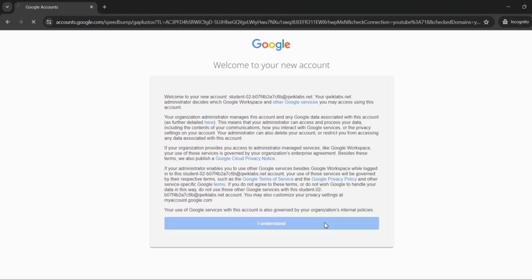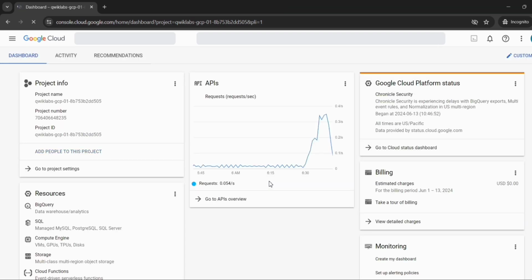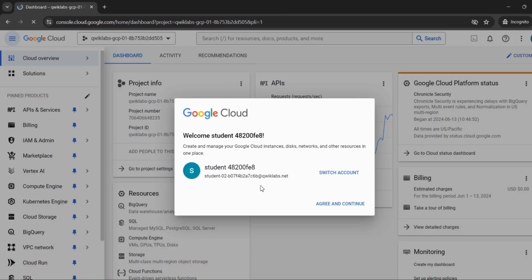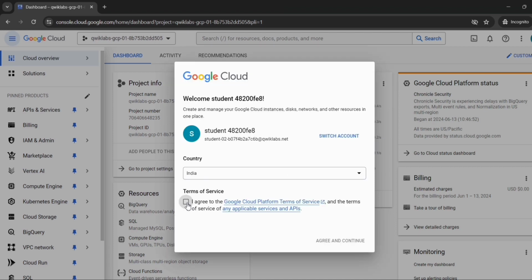Now click on I understand. Now tick this checkbox and click on agree and continue.